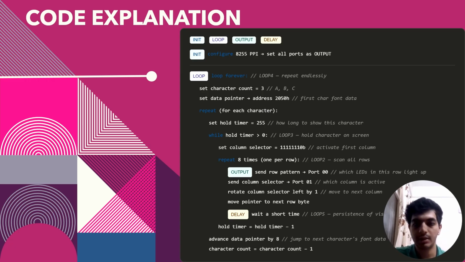And the next loop is for repeating, which is a timer, which basically controls how long each letter stays visible. The timer runs 255 times, so the letter isn't just a flash. Then we move on to the loop 2, which is the repeat 8 times part.